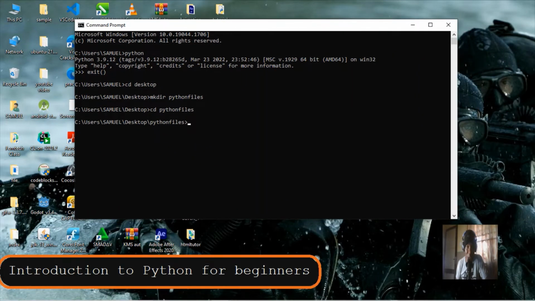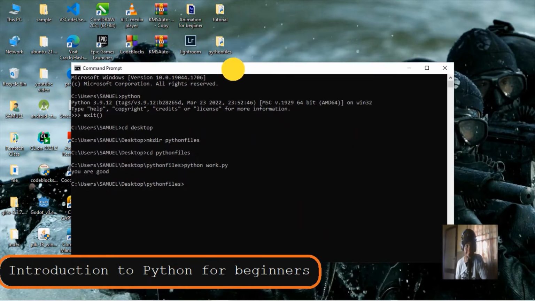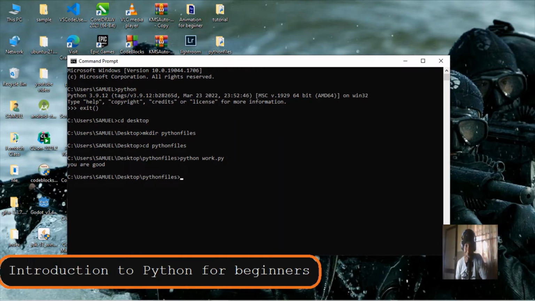Then I'll save it, and I'll come to my command prompt right here, and I can just write python, then work.py. Whatever you use to save your Python file, you can come here and navigate to the folder.